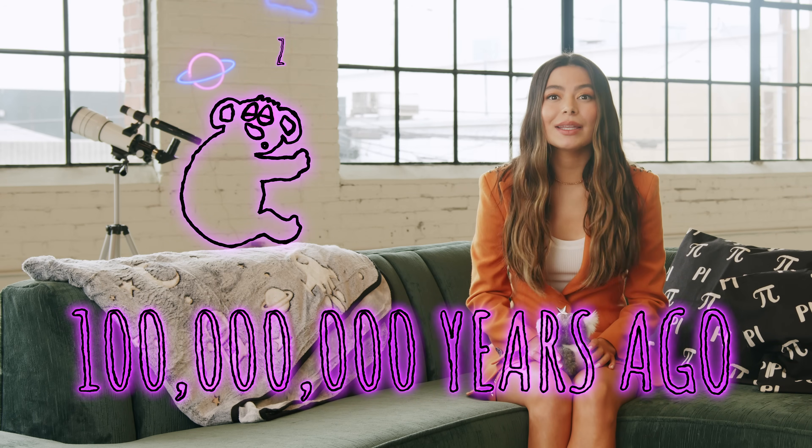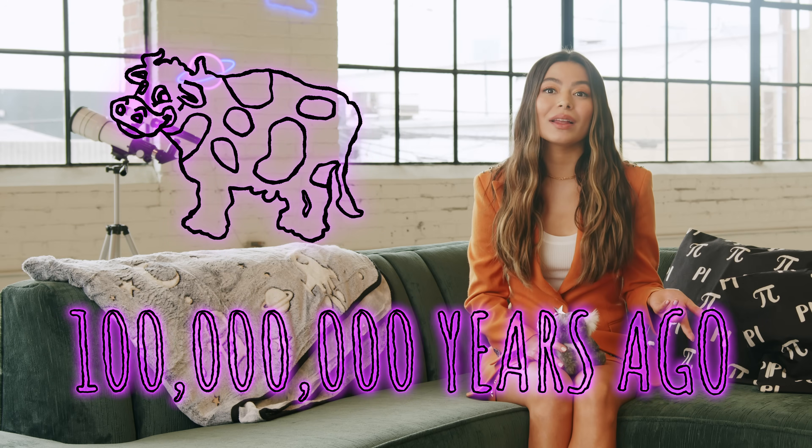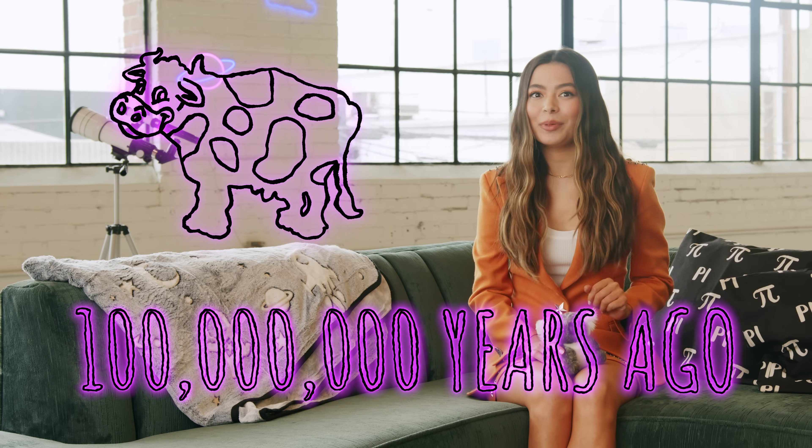I know what you're thinking: OMG, are humans and koalas related? I hate to burst your bubble, but no. Even though my Aunt Bessie is super into eucalyptus leaves and she loves climbing trees — I mean, she really loves it. Humans and koalas' last common ancestor lived more than 100 million years ago, which makes humans more genetically related to cows than to koalas. So why do koalas have incredibly human-like fingerprints?